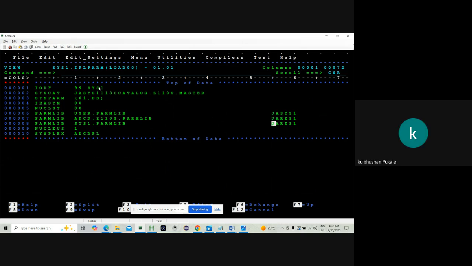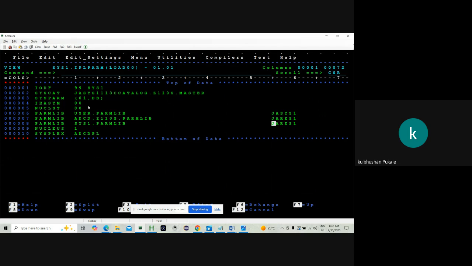In your LOADxx member, the first data set your system is reading is your IODF data set. Why is it reading the IODF data set? That is the input output device information.